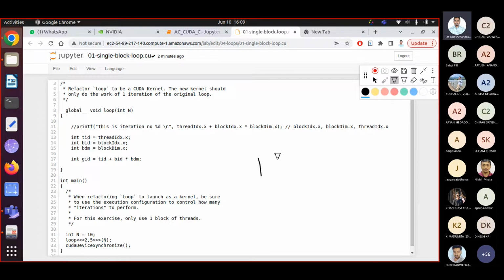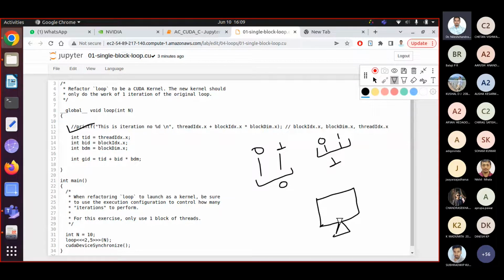Let's say you have two threads, thread 0 and thread 1, in, let's say, block 0. Then I have another block 1 where I have thread 0 and thread 1, right? So these four threads will be executed in parallel. But in our computation, we are trying to print some value, right? And when we say print, we are displaying on your screen. When all these threads send the print request, those requests will first of all be placed into the queue, right?